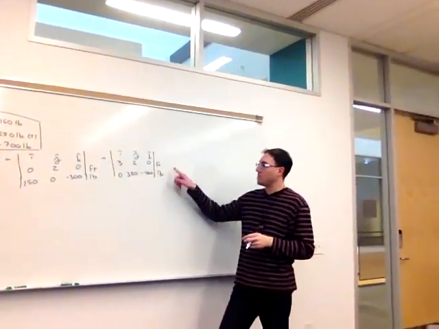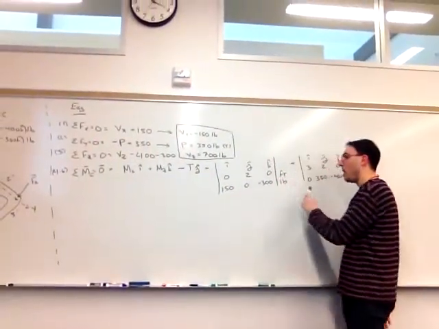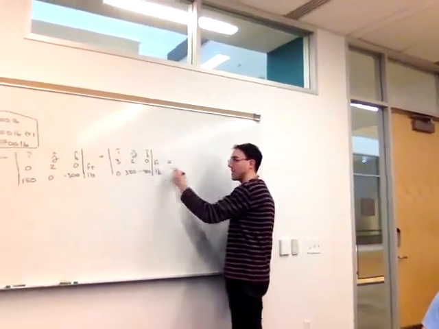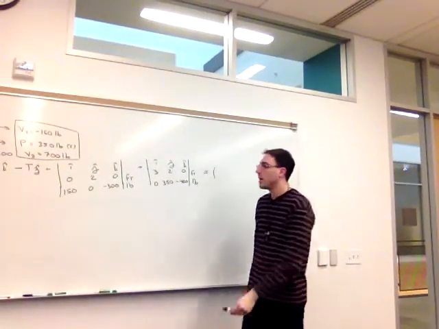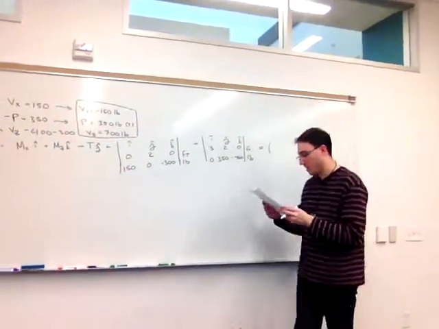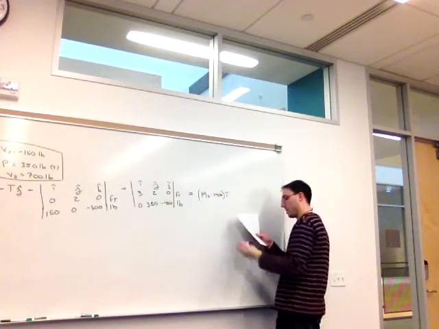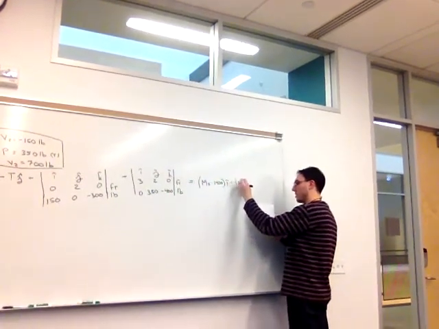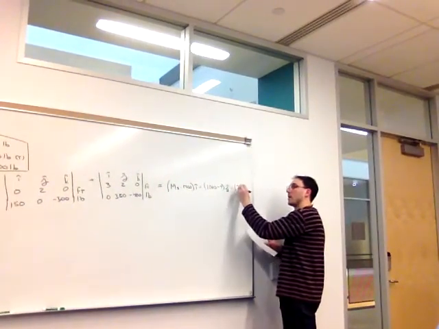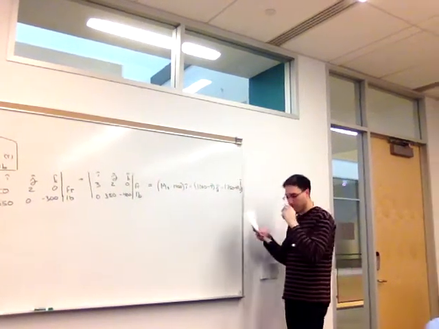Both of the forces were given in pounds. Both of these distances are feet. So our answer for Mx, Mz, and T will be all of them in foot-pounds. We want to make sure that we have consistent units at this step. If we expand out these two determinants and group the like terms, just like in chapter 5, we're going to get Mx minus 1400 as the i coefficient. 1200 minus T is the j coefficient. And 750 minus Mz is the k coefficient.